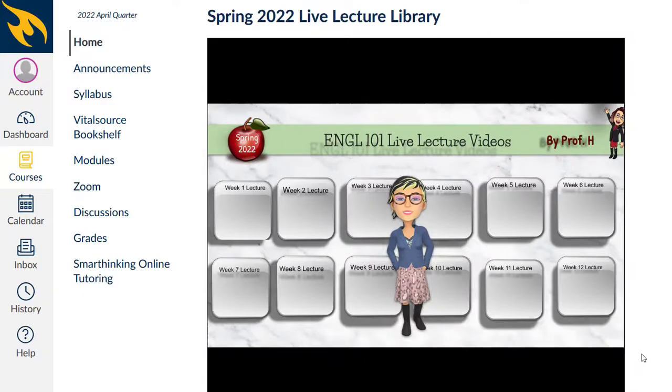Now you're going to see a lot of empty boxes. Each week when I record and do my Zoom video, I'm going to place a recording of that Zoom video into each of these boxes. The reason why they're all blank is because this class has not yet started, and right now I haven't yet done my week 1 lecture. But when I finish my week 1 lecture, I will put the video right in there, and then all you have to do is click on that video each week. You would click on your Zoom video to watch your Zoom lectures. And you need to watch your Zoom lectures before you take your quizzes.